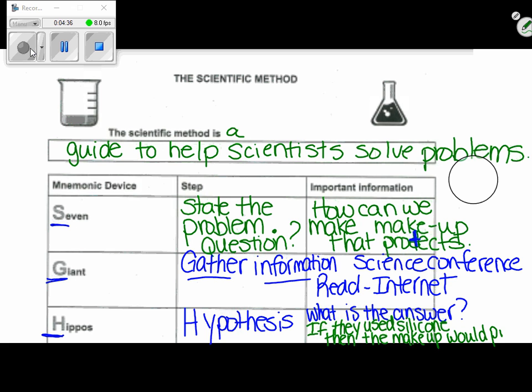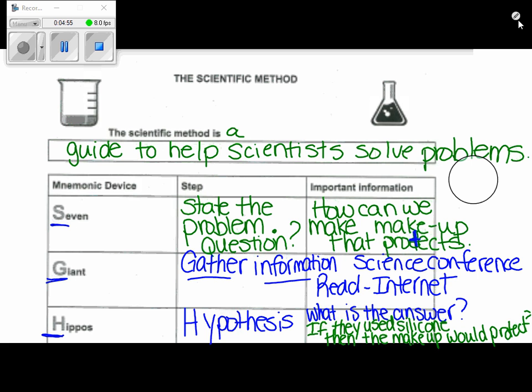So that's the answer. Are we done? Is that the method? You suggest a problem, you give them the answer. How do we know if this answer works? How do we know if the silicone really did work? We've read the article, so we do know it does work. But how do scientists know things work? What do they have to do next? Let's go to the next page and find out.